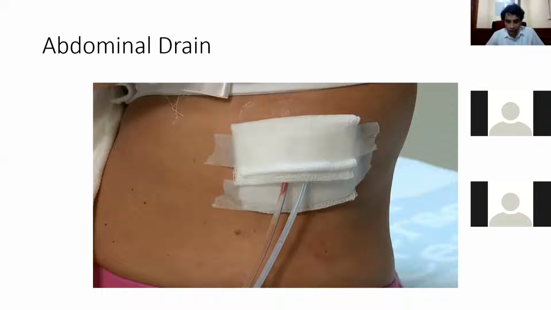So go through the ward today after the class and see whether there are any patients in ward 1, ward 2, ward 20, 21 who have various kinds of drains inserted. I'm sure you will find plenty of patients who have abdominal drains inserted. Once you find someone with an abdominal drain, discuss among yourselves: Why has this drain been inserted? What has come out of the drain? How much has come out? Is there more today than yesterday? Is the daily trend of the drain increasing or decreasing? Do you think we can take the drain out now? So those are important questions that you will have to find answers to.